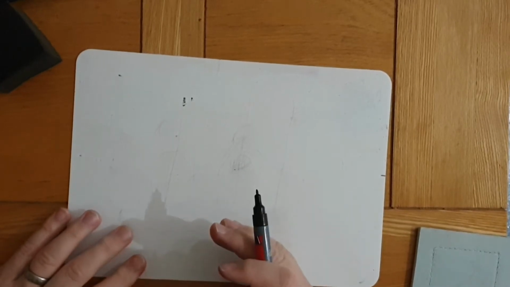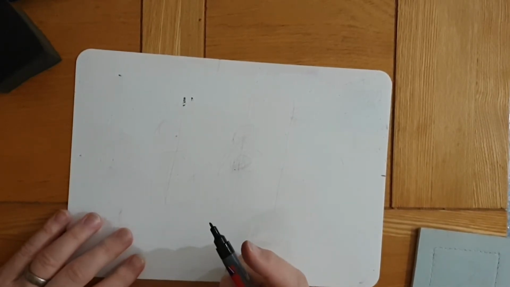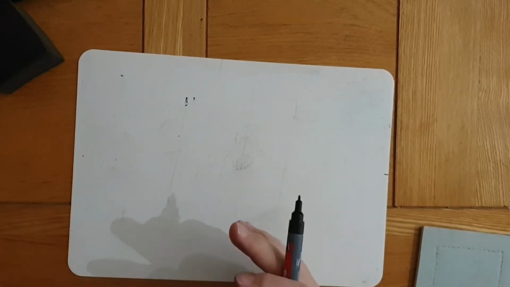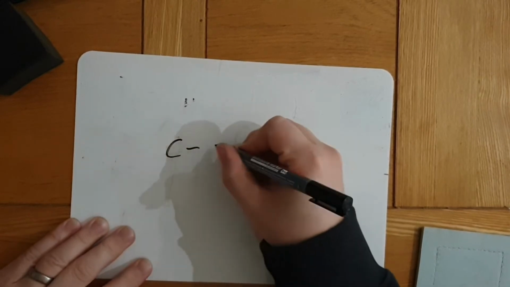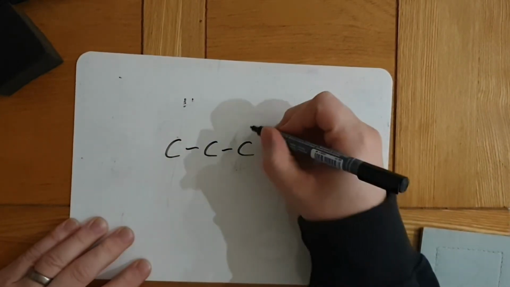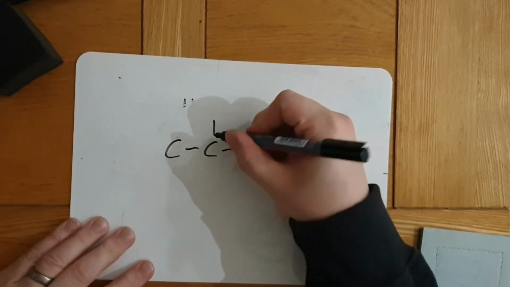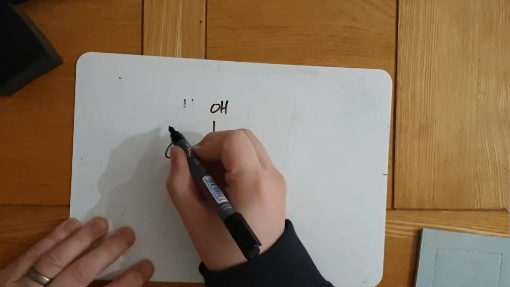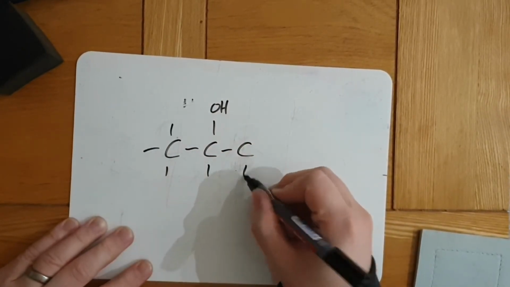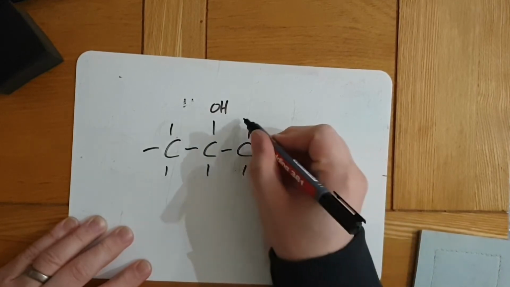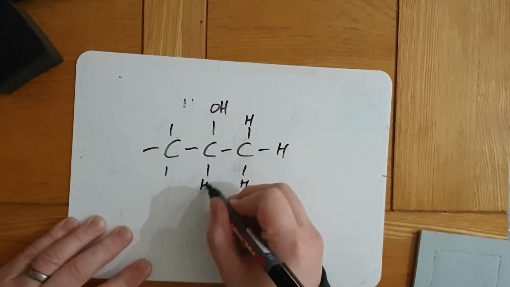I'll just show you one more quick example of that. Obviously we can't do it for methanol because that's only got 1 carbon and there isn't any such thing as methane with a double bond. Remember, the first alkene was ethene. But if I show you for propanol, so 1, 2, 3, I'll stick the OH in the middle for this one. Let's fill in the H's.